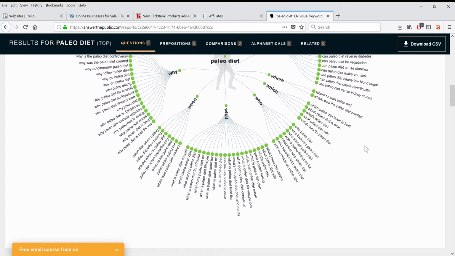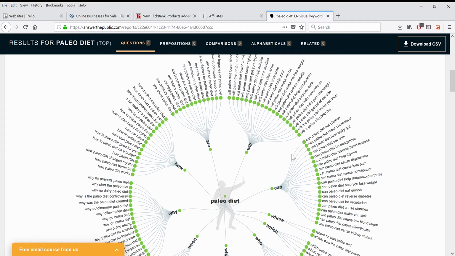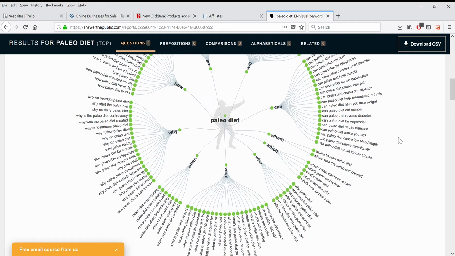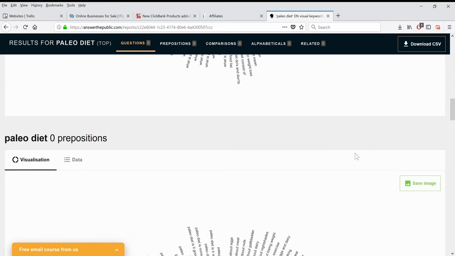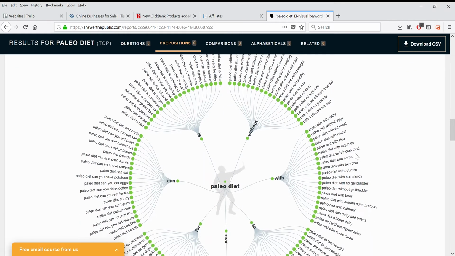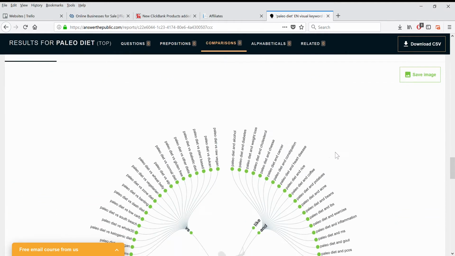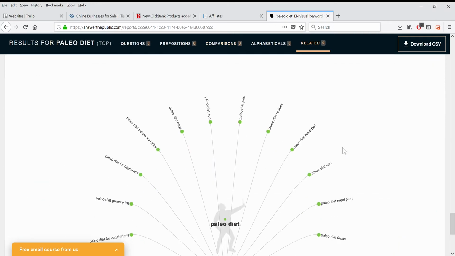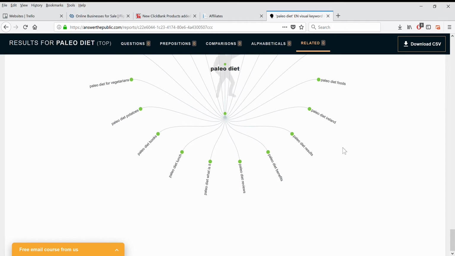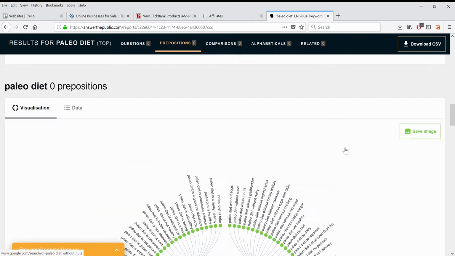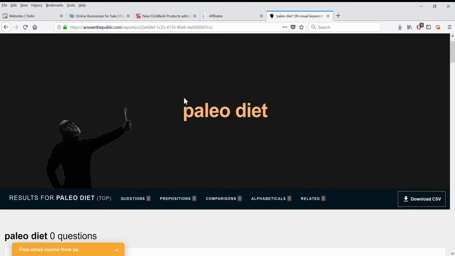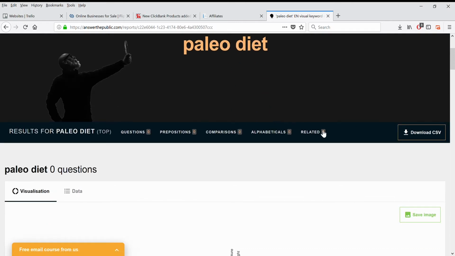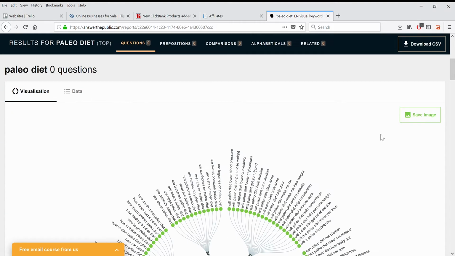It's kind of hard to read these, but let's see, it's things like can paleo diet cheese low cholesterol, so they're kind of grouped different things. If you scroll down, there's some more things. Kind of hard to read them. Even more stuff here. This seems a bit new. I thought there was a list. There was a list. They've changed the site a bit. So you can now download them as a CSV.